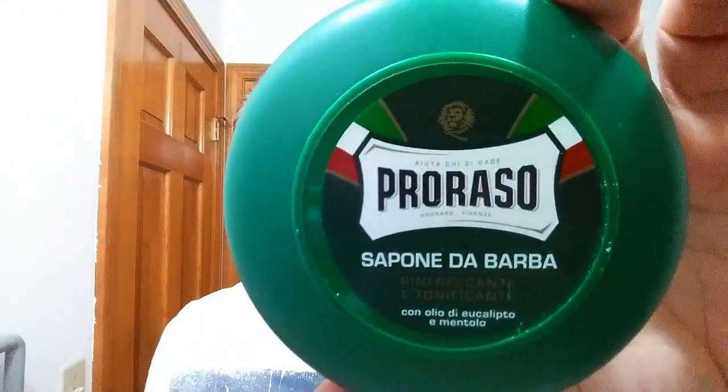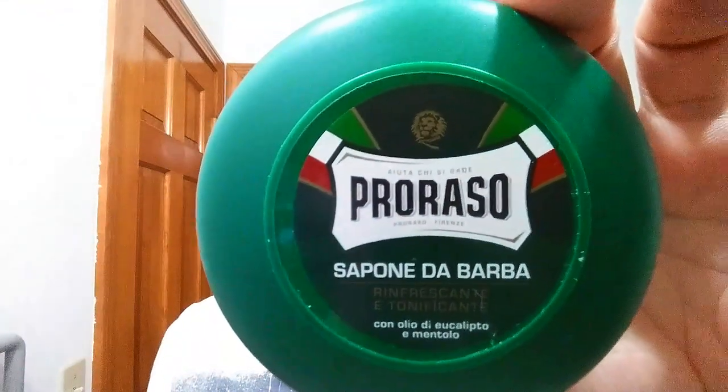All right. And now for our soap, Proraso Green, Eucalyptus and Menthol. This is always good. It really is. Now I've had that soap blooming, so we're going to pour that bloom water off. We're going to add that to the pre-shave, just like normal. There we go. Now, for our brush tonight, we're using my Omega 10098. Excellent brush. Really enjoy it. All right, we'll get that loaded up.